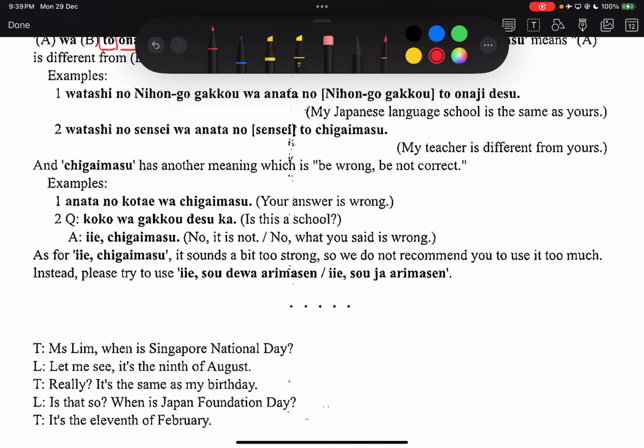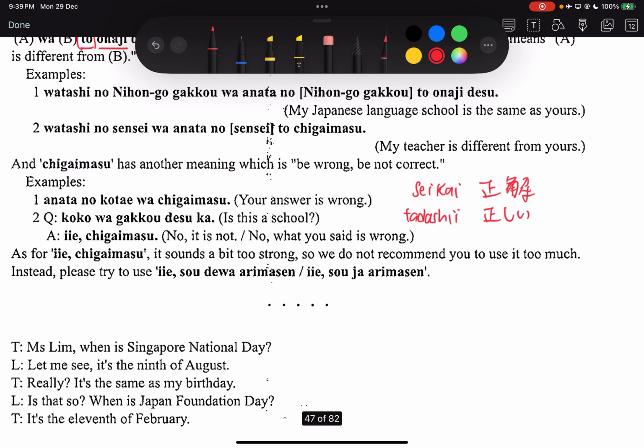Okay, or you can say not correct. What is it, not correct? Correct is 正解. 正解じゃありません. Yeah, okay, so there are two ways to say correct. 正解 is one way, it means 正确. And the other one is 正しい. 正しい is an E adjective lah, so this one is right. The negative of 正しい, E adjective, is 正しくない.